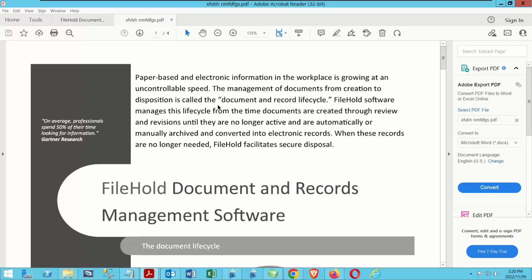If I press Control A to try to select everything, there's no text on this page to be grabbed. This is being treated as an image file. In a digital sense, this is a photograph. It's a scan of that document without any content to it. So the words I'm looking for that might be contained within this cannot be found, because this is basically an image file now. We add this document into FileHold, and then the server-side OCR process works automatically.